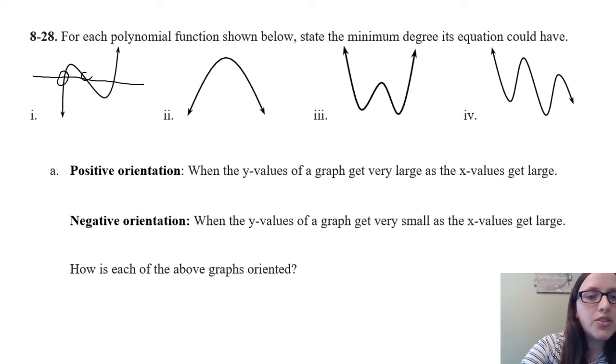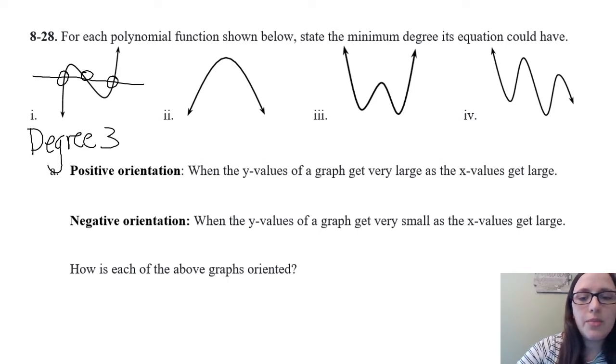So there's 1, 2, 3 different roots. So this would be a degree 3, even if I made a line up here. This is a bounce, so that counts for 2, and that goes through, so that counts for 1. So it'd still be a degree of 3, even if I moved my x-axis up there. All right, so I want you guys to do the same for the second, third, and fourth graphs, and check your work on my PowerPoint.